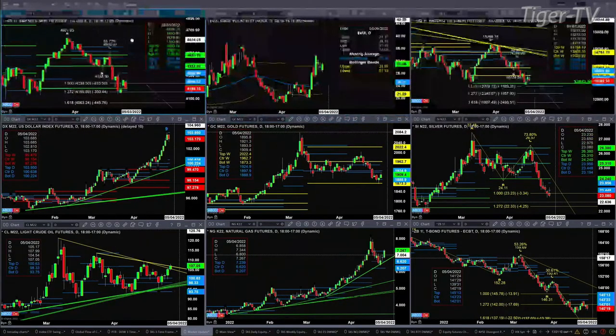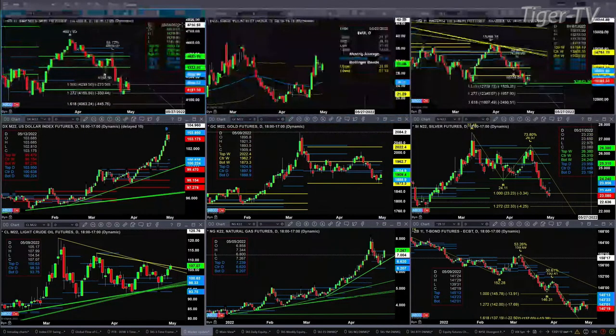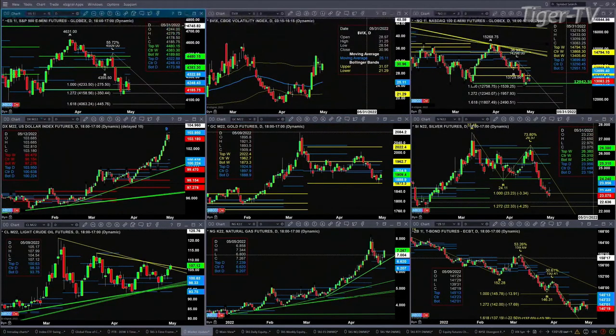The only change I believe was inside the Russell 2000. The key level of support for the ES mini is at 4174 — my screen says 4173.98, which is 4174. If that level fails, we'd be below the bottom of the weekly profile and the bottom of the daily profile, and that would not be a good outcome. It's a possible outcome, especially with spot volatility above its 50-day exponential moving average.